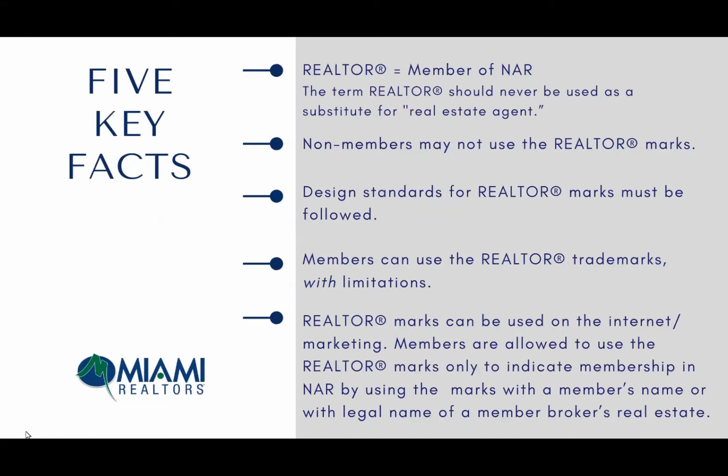So, 5 key facts, and a lot of this you can find on the NAR website, and we will provide the link for that. A realtor is a member of the National Association of Realtors, and the term realtor should never be used as a substitute for real estate agent. Non-members may not use the realtor mark, so if you are no longer a member of the National Association, you may not use it. Design standards for the realtor marks must be followed. Members can use the realtor trademarks with limitations, and we're going to go over that in a second. And then realtor marks can be used in internet marketing.